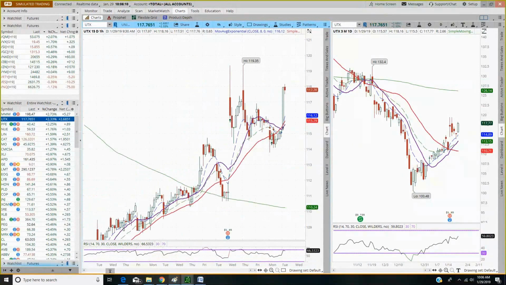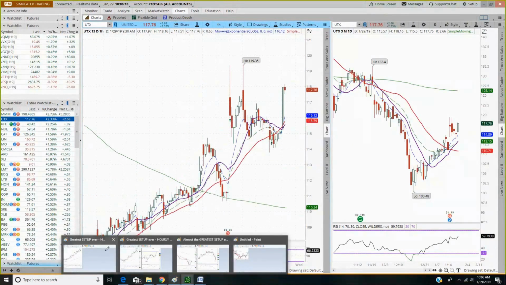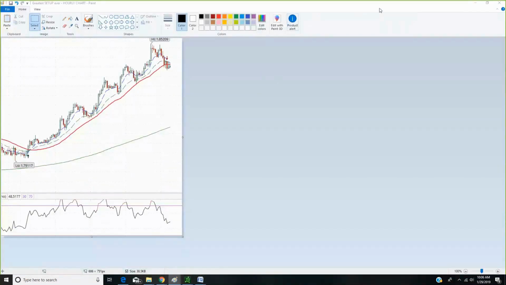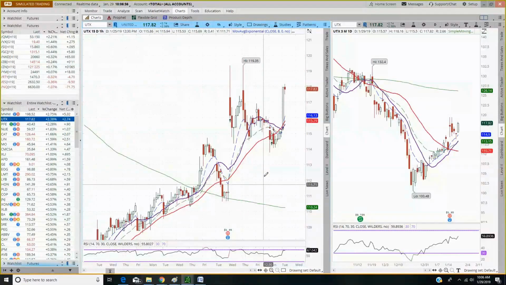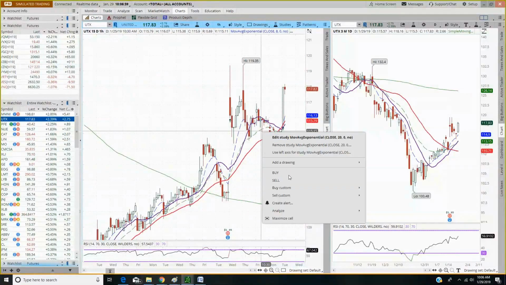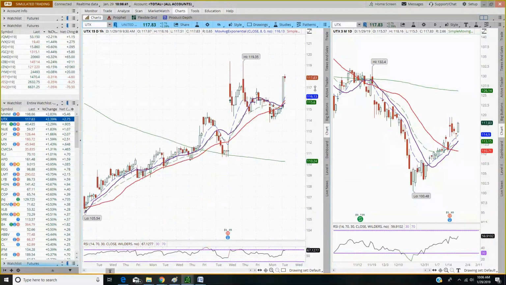So you could have, and again, remember what we talked about. What is our setup? Our setup is this. This is what you want to see. You want to see the 200 moving average way below the 30. Okay? You want to see that distance, right? The distance. This is the setup. This right here is choppy. I don't like this.